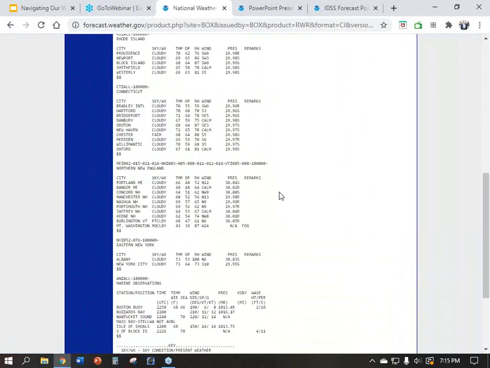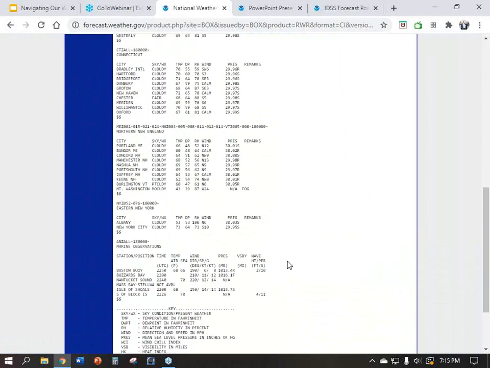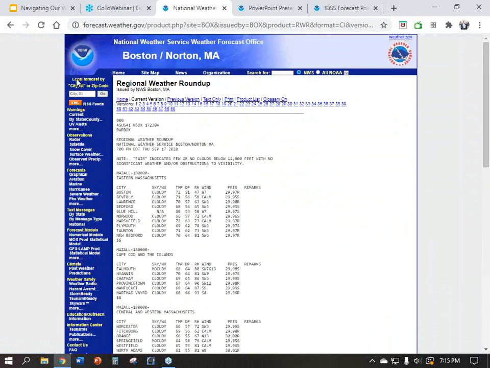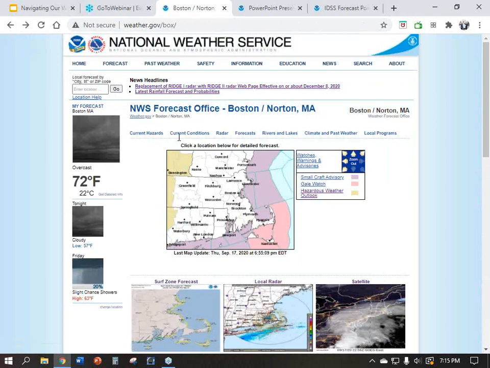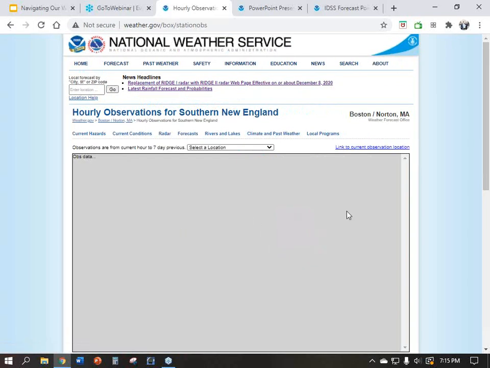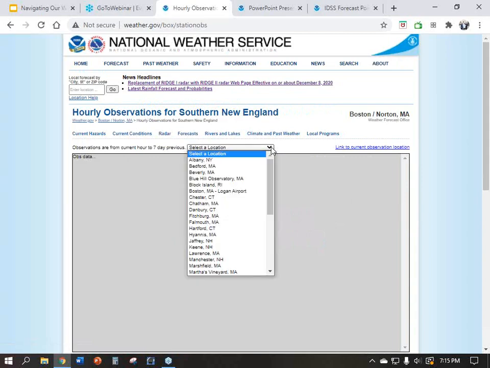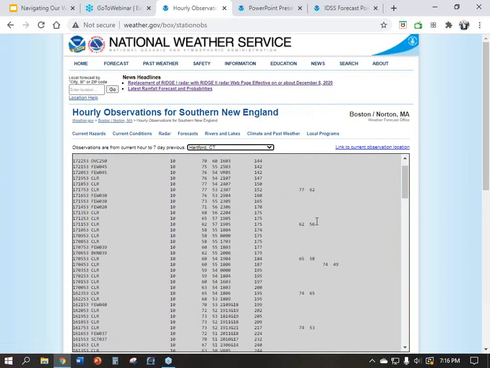We also include northern New England and areas in nearby New York, as well as, again, some of the buoys here if you're a mariner. So that's a quick way to look at that. Also under current conditions, say you want to go back to yesterday's weather or a day before. There's 7 days worth of decoded observations. What you do is select a location. So let's pick our friends in Hartford tonight. And it's a coded observation, but you can see it goes all the way back.